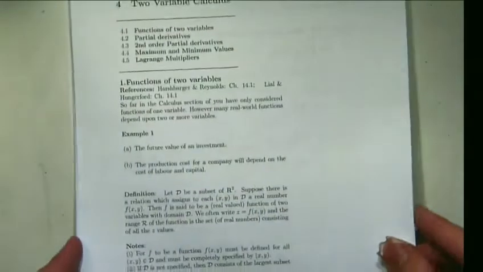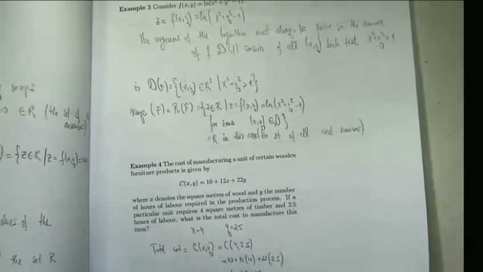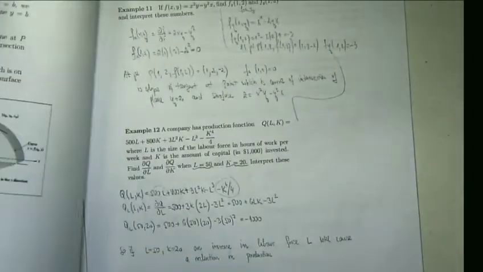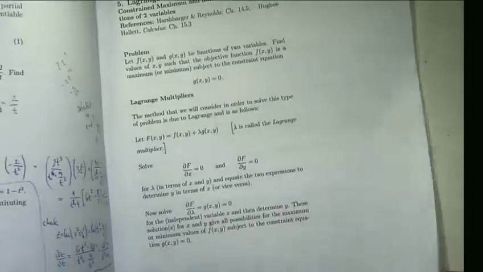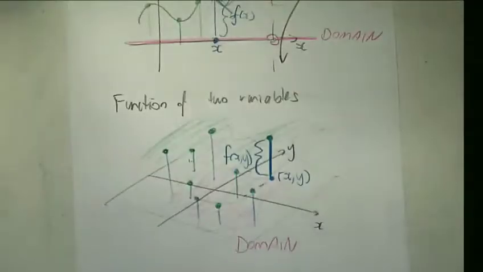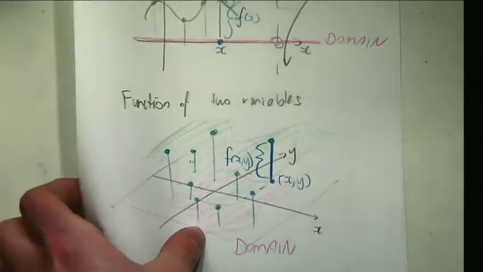Right, now let's have a look at the notes and see if I can get to a bit that I'm interested in. Yikes. Okay. I'm going to skip the domain bit because I do actually have something about that on the internet. Just let me check that. Yeah, so the beginning of the two-variable calculus revision seminar that's already there has domains and ranges in it. Okay. Because I've got sort of 20 minutes until the next revision seminar group comes in, so I don't want to go over. So that's the picture.